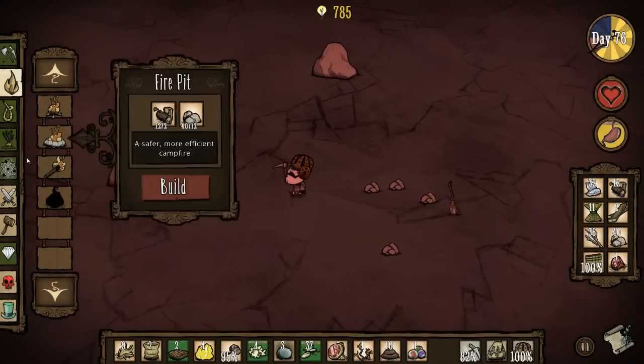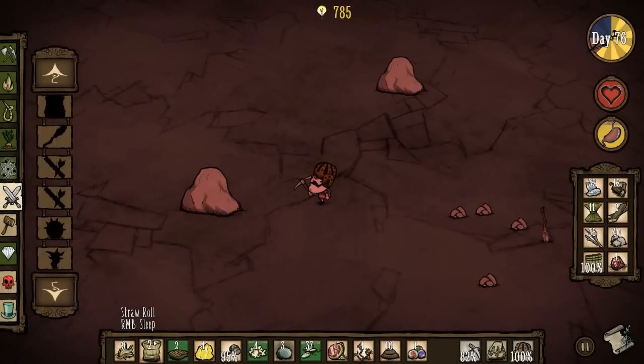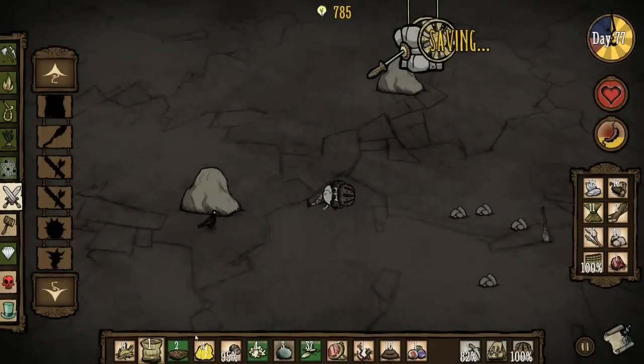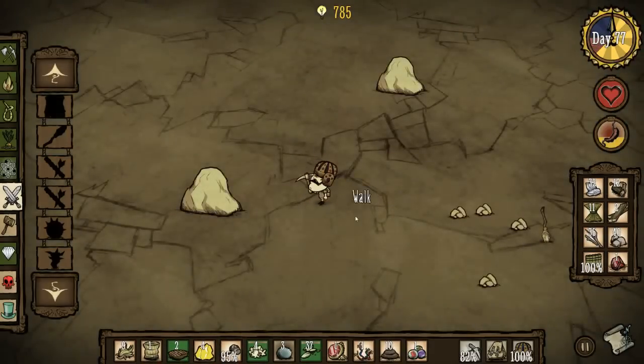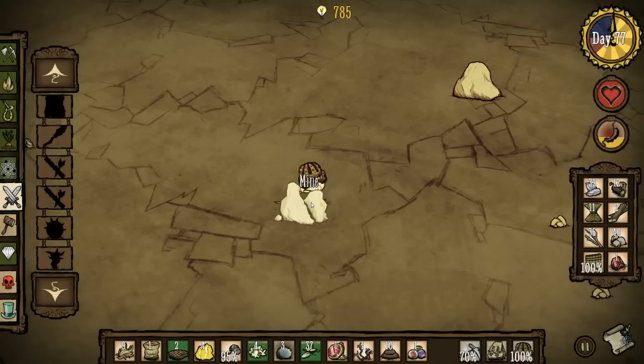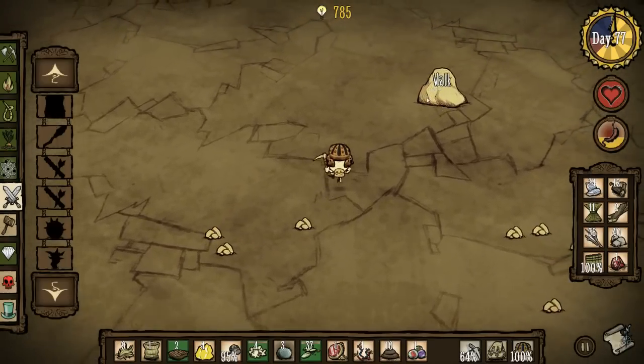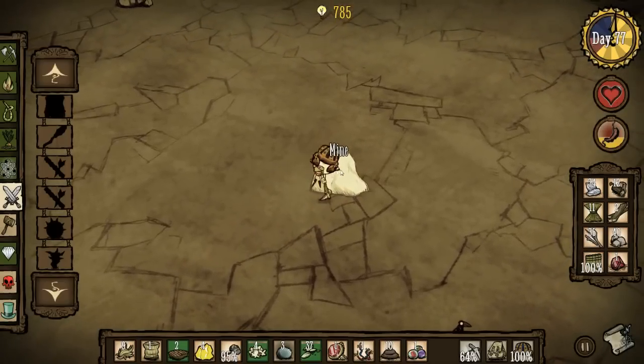I'm going to go ahead and sleep right here for you guys to try to speed this process up. Boom. Go ahead and take a little nap, Wolfgang. Let's wake back up and start doing work. Thank you very much. So right now we're just trying to get some gold, and nothing's really coming about. I think we need to go to the brown rocks.